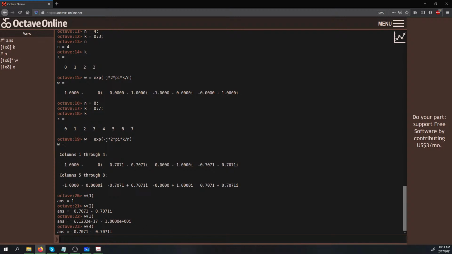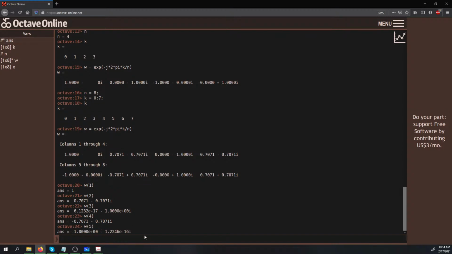If you see some weird values popping up here, just ignore that. Because these values are really small, the compiler just gives you a rough estimate, due to the hardware the compiler uses in the background for Octave and so forth. You don't need to worry about that too much. It's actually the correct values you're seeing. W of 5, and we can keep on going as we have it.